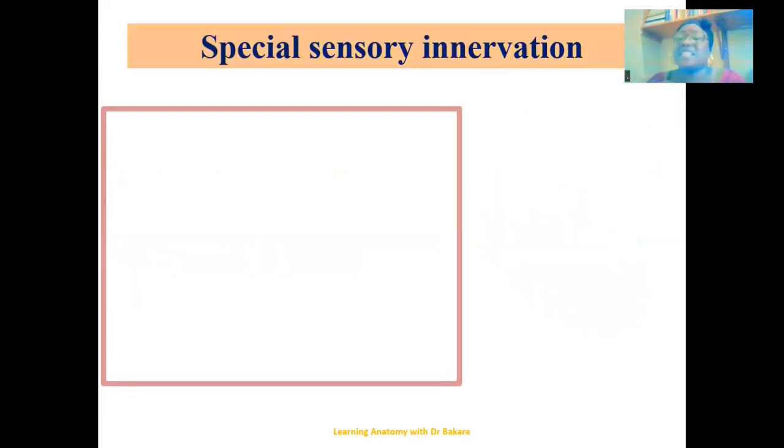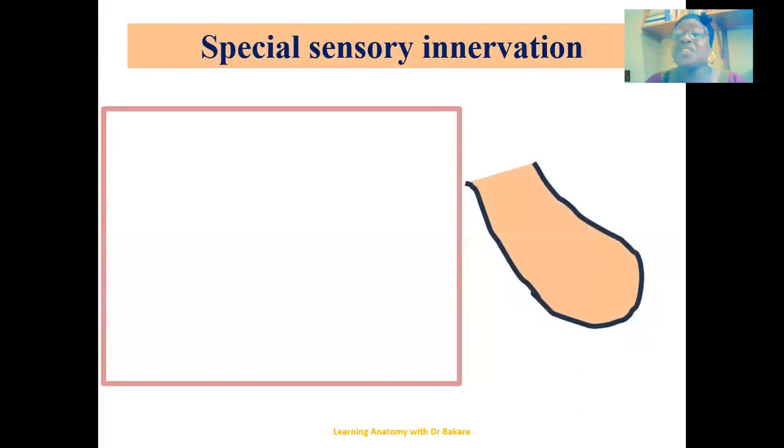Going further to special sensory innervation, we know that the special sensory innervation of the tongue is for taste. This is what the tongue is designed for, the sense of taste. So we also have nerves innervating the tongue to exhibit this specific function. Let's say this is the configuration of the tongue. As we've highlighted in our previous slide, we have this demarcation here, dividing the tongue into the anterior 2/3 and the posterior 1/3. So for special sensory innervation for taste, we also have different nerves innervating the tongue.